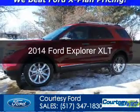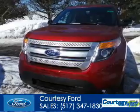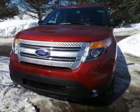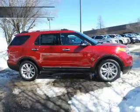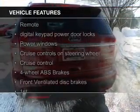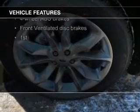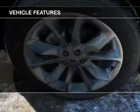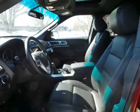This is a new 2014 Ford Explorer, powered by front-wheel drive, a 3.5-liter, six-cylinder engine, and a six-speed automatic transmission. The features include leather seats, Bluetooth connectivity, Ford Sync, Sirius XM satellite radio, digital audio input, and auxiliary input, steering wheel controls, premium rims, tilt and telescopic steering wheel, a spoiler.